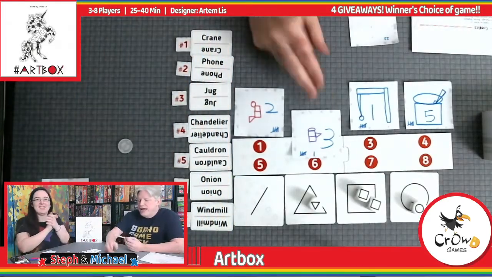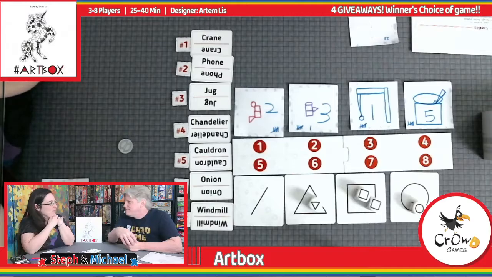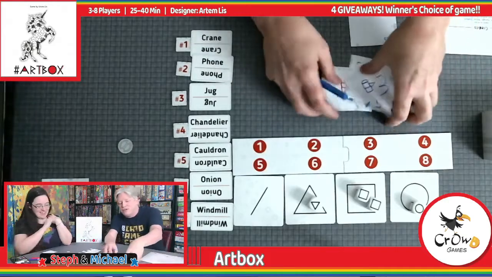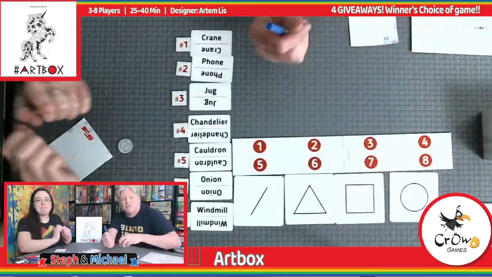Yay. And if you guys all got it correctly, hey, that's 4 points for you guys. They're not victory points, but you guys can figure out amongst yourselves how many points you are acquiring. But Steph gets a victory point between the two of us for having the most recognizable drawing.